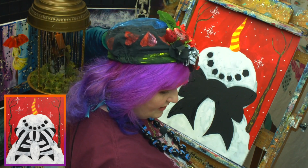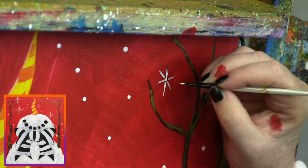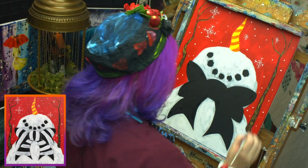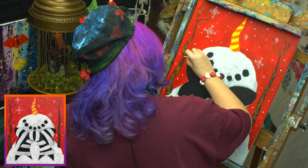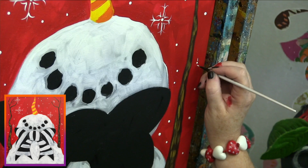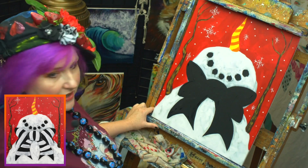Now that I've got those in, I'm going to add some of the ones like this. Smaller little snowflakes. Not everywhere, just some places. Some different design elements to give your canvas some interest. But I still want to leave a bunch of dots. Make some bigger, some smaller, some just dots. See? Just having a little bit of fun placing your snowflakes.